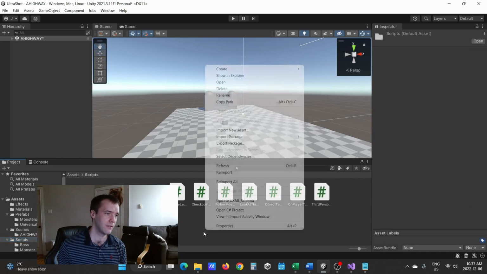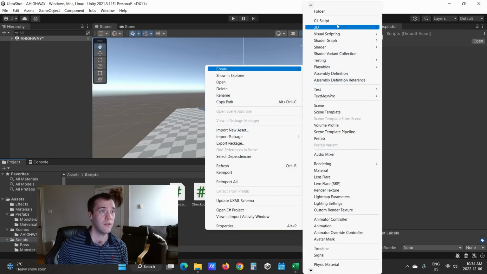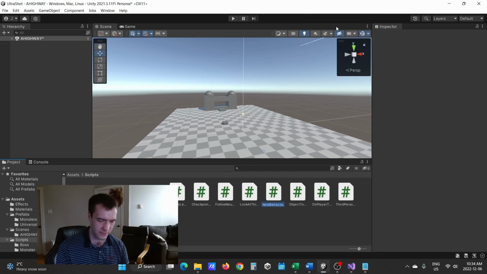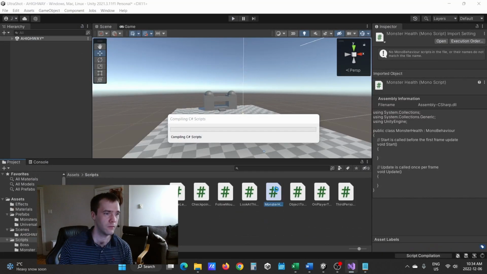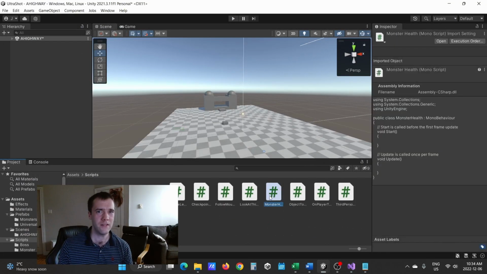So we right click and create a new C# script. I'm going to call mine, and you can call yours whatever you want. Naming structure doesn't super matter, but I think you can't start with numbers or symbols or anything like that. So we're going to call it MonsterHealth. It's going to give me a bunch of old code, because it's kind of buggy when it does this. I think what it wants to do is automatically open up your script, but it never does it on the first go around.